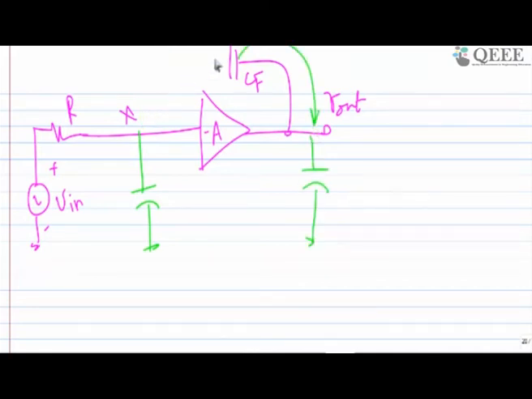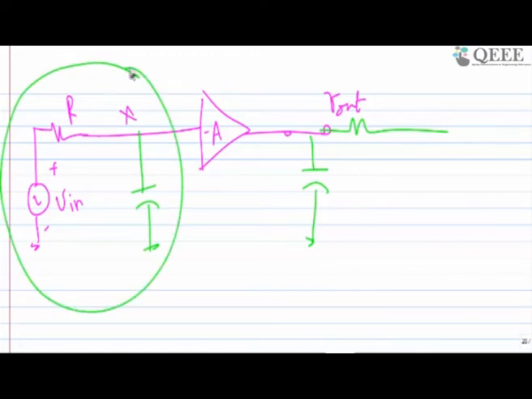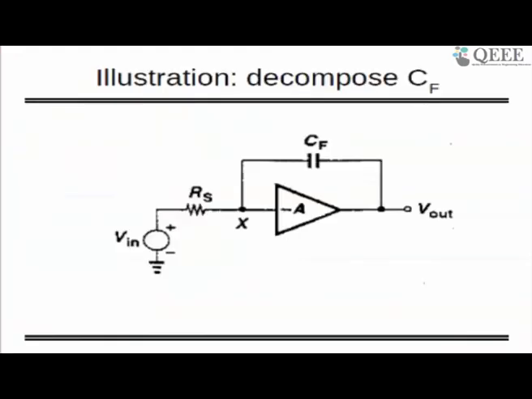if I can decompose this capacitor into two sides instead of one, I'll be happy. My life will be easier, right? Because it's easy to analyze. Maybe there may be some resistance, the same circuit will be there, because that's easy for me, right? And it's easy for you also because with RC, you know that it's a low pass filter and it creates one pole at minus 1 by RC, that you know already, right?